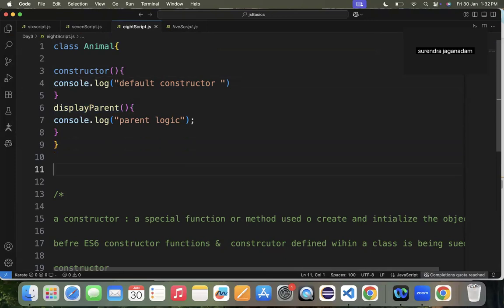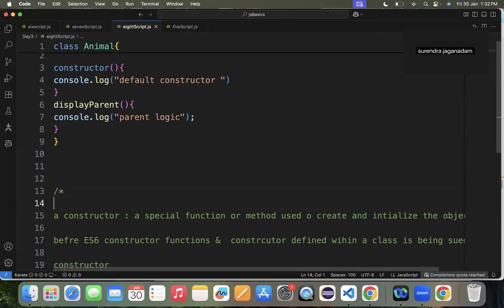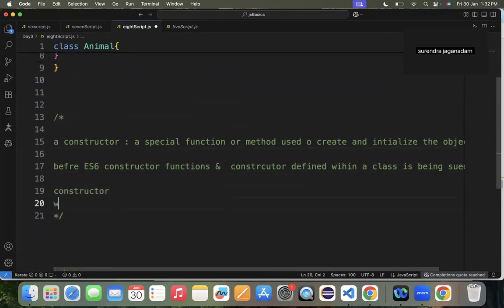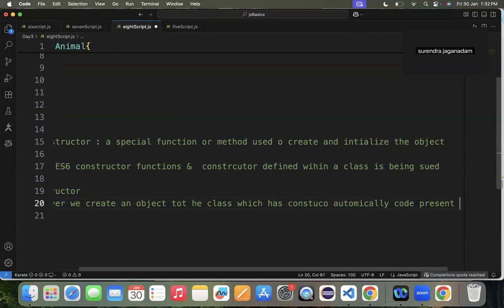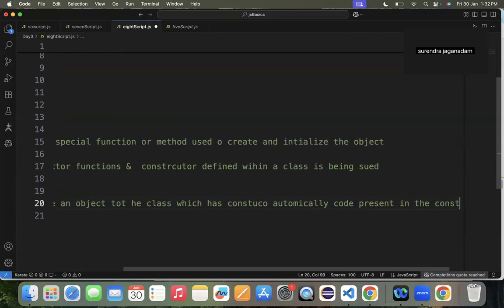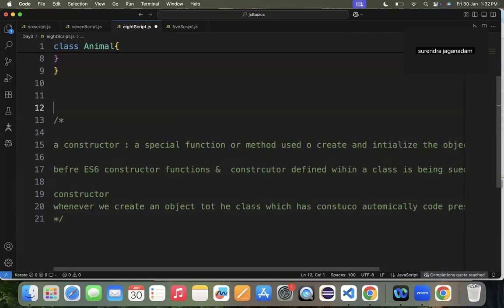And how is this constructor being called whenever you have some information within a class? Ideally, whenever we create an object of the class which has a constructor, automatically the code present in the constructor is called. Okay, let us see an example right now.